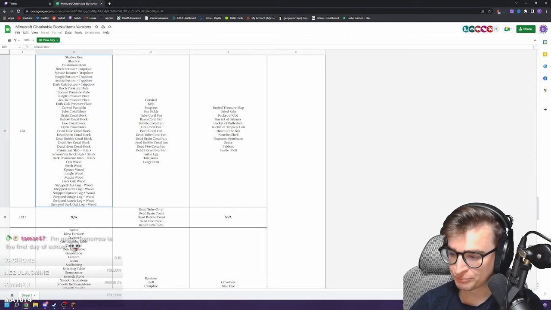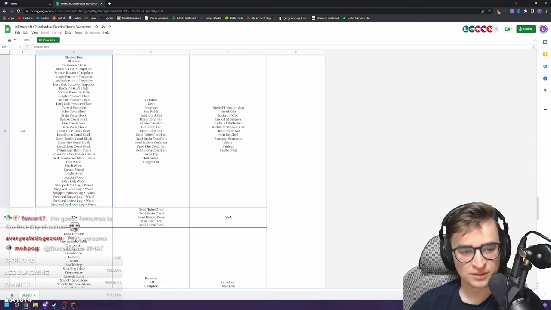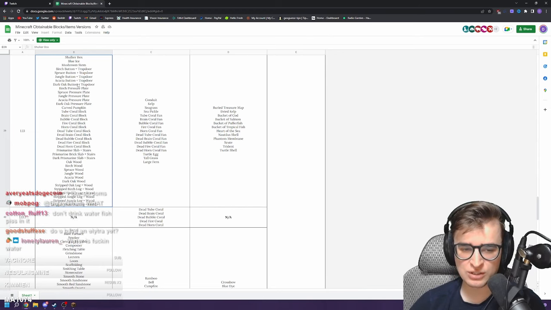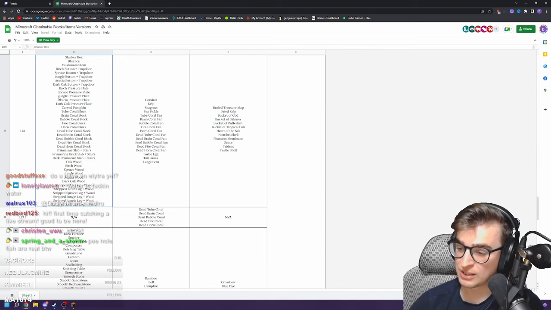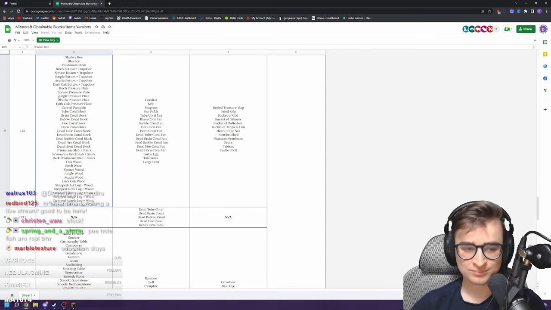Tomorrow's the first day of school. Ooh, I'm sorry. Or maybe that's good. I don't know. Who's to say that you should hate school? Maybe you love school, in which case, good for you. Do you have elytra yet? Yes, I do. So that should actually make traveling a little bit less painful. Yo, what's up, Redbird? Welcome.